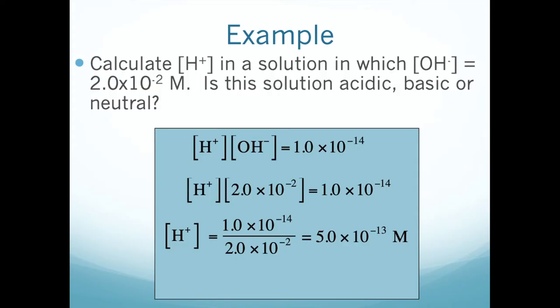So let's compare that to our concentration of OH minus, which is 2 times 10 to the negative 2. Which of those numbers is bigger? Now remember, that exponent that comes after that times 10 gives us the scale that we're dealing on. Both of these are small numbers, but which one's smaller and which one's bigger? Since negative 2 is less negative than negative 13, our hydroxide ion concentration is the bigger number. So if OH minus is greater than H plus, that tells us that we're dealing with a basic solution.